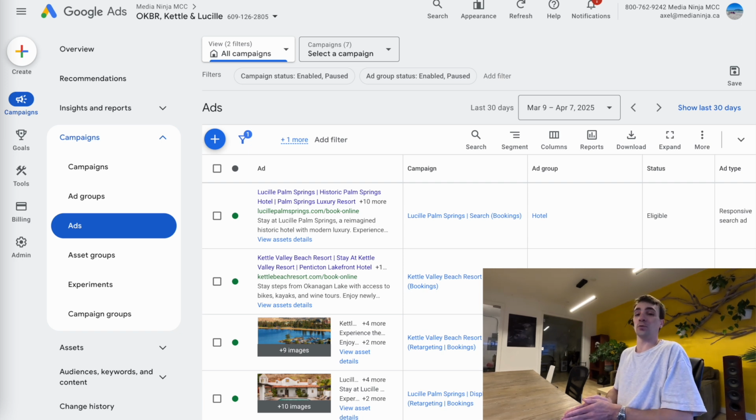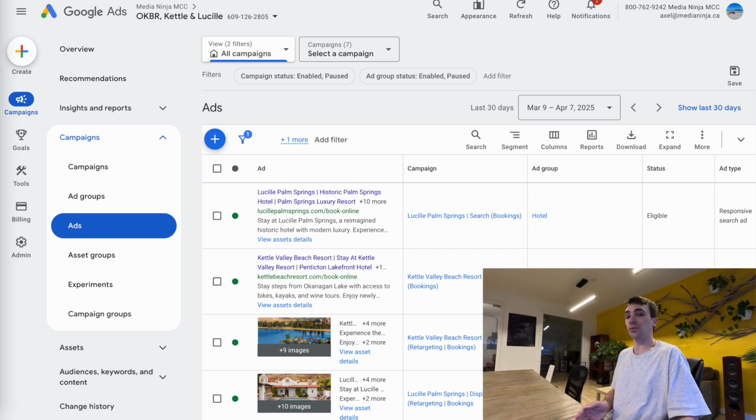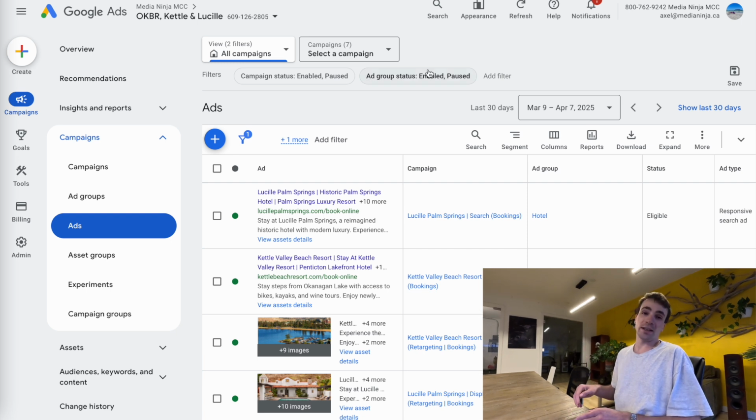So once people hit your website, they are not converting, which is the issue. And so the problem we want to fix is we want to increase this conversion rate. So an issue like this usually comes down to one of two things. Either it's a website or landing page issue, or it's a relevancy issue. So your landing page or website is not relevant to the ad you showed the person in the first place who clicked on it. So here are a couple of things I'll just list that can potentially fix an issue like this to up your conversion rate.